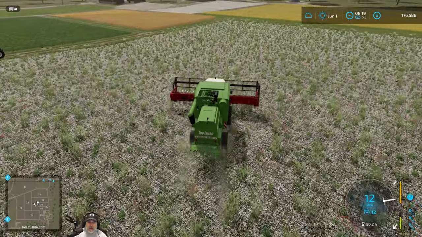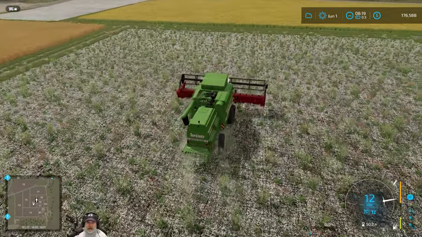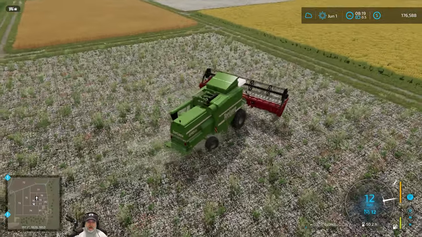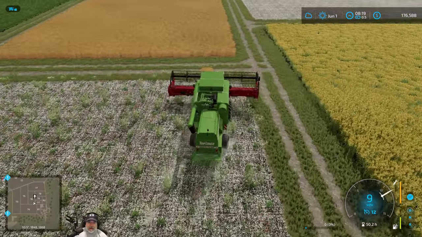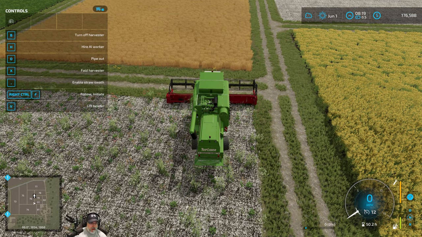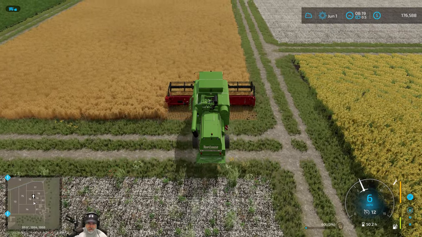All right, guys, we're just about here at the field. Let's get the combine unfolded. I ended up having to babysit the AI driving the big combine. He kept getting tangled up and stuff, which isn't a surprise. So we got that taken care of. And are you doing straw? No. Enable straw. Okay. All right, so let's get this little field knocked out here.